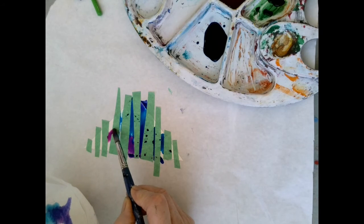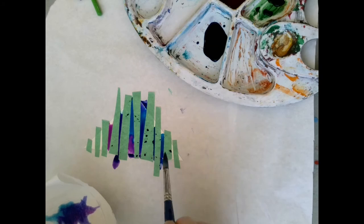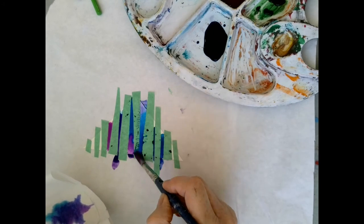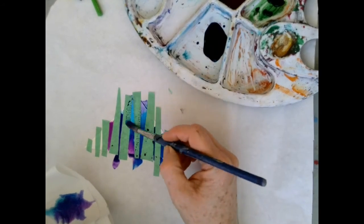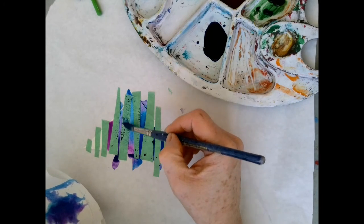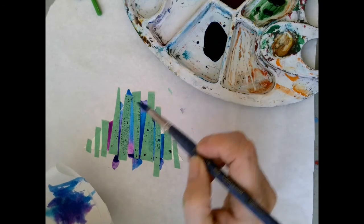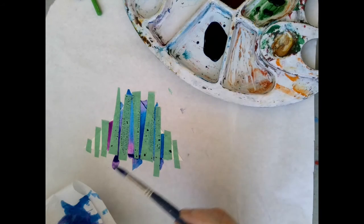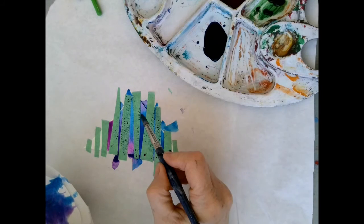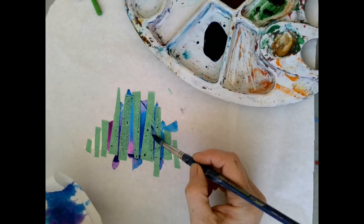I am actually using watercolor paper because I had it, but again, just like in our first video where we created the wash paper, you can absolutely use a thinner paper as well. It might not be quite as flat, but it'll work for our purposes here. And just do a little blending.